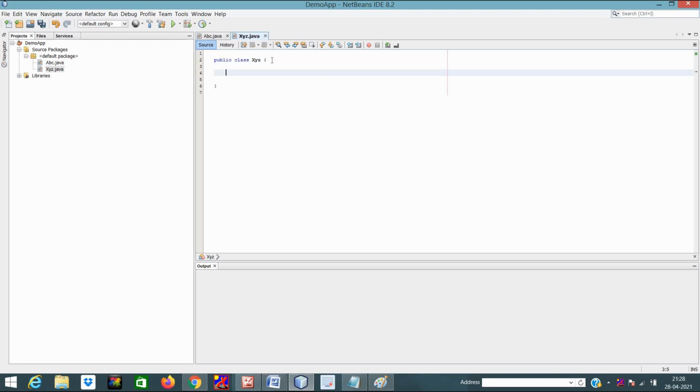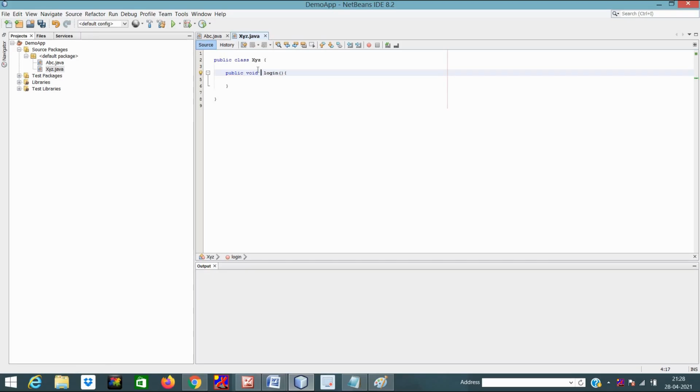So for that we can write different methods. Suppose I have one method, public void login.